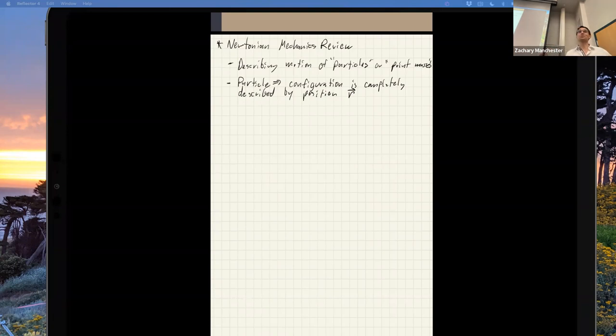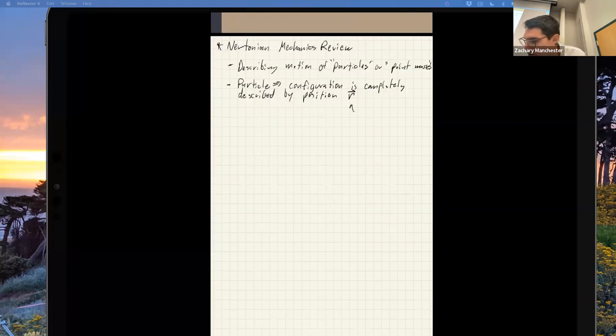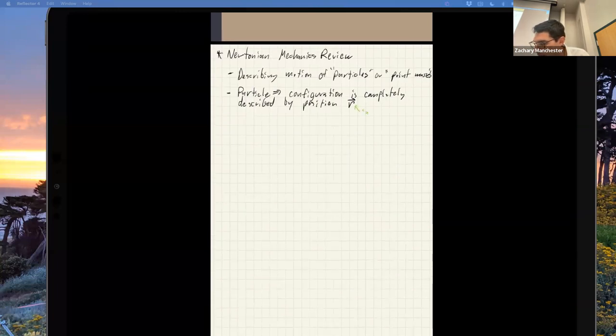If it's a non-rigid body, it gets even more complicated and you have to write down the configuration of various bending modes and stuff like that. So point mass, or particle, means it only has a position. And then just some notational things, because we're going to play some games with coordinates: this R with the little vector guy on top, we're going to call this an abstract vector. The meaning of that will be hopefully clear in a sec.